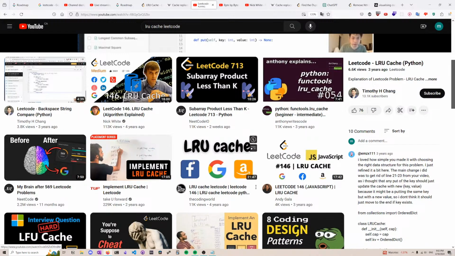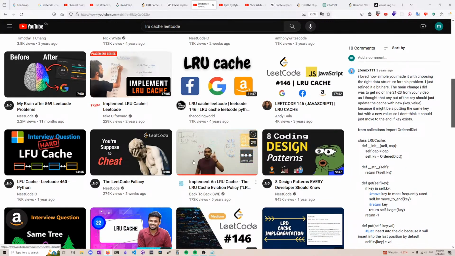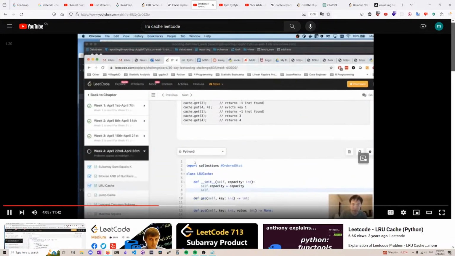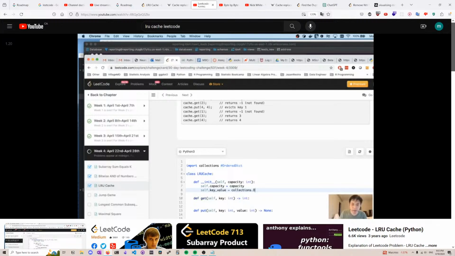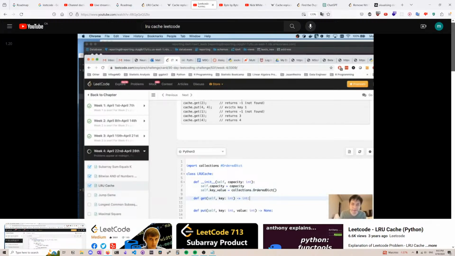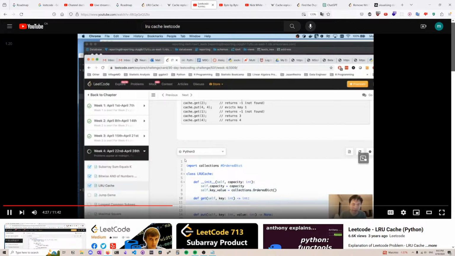Let's start with initialization. We've been given the capacity, and that'll just be the capacity that's entered. And we also want to have this actual object that we're going to use, and I'm going to call this key value. I think it was like this. So it's basically a dictionary. It works the same way. It's not as efficient for some reason, but you know what? That's not important for now.